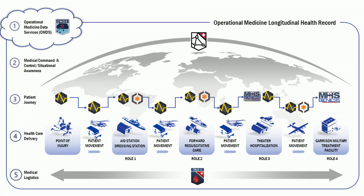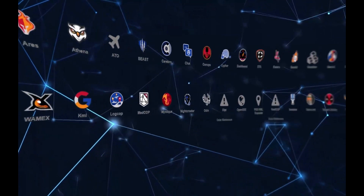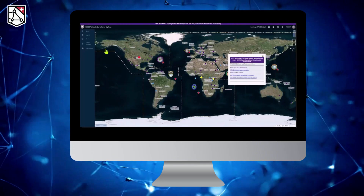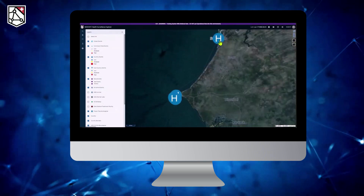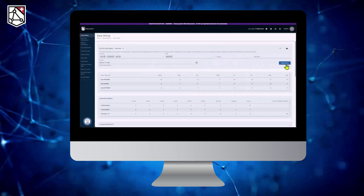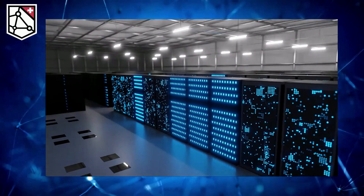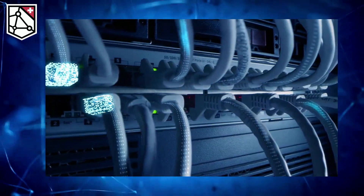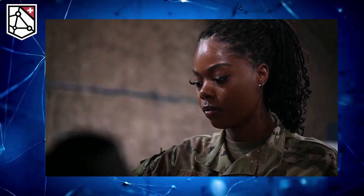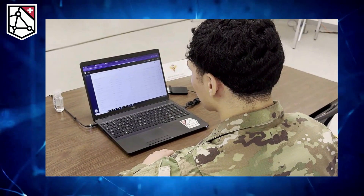The JOMIS portfolio is equipped with the Medical Common Operating Picture (MedCop), an interactive decision support platform that, in addition to housing a collection of medically relevant data, is arming combatant command surgeons, medical commanders, and staffs across the operational medicine environment with real-time health surveillance and medical operations visibility to enable more informed decisions. The information visible in MedCop originates from data integrations with external sources and input directly from reporting organizations through the submission of medical situation reports. This data is aggregated and visible on configurable placemats, allowing commanders to place emphasis on relevant information within their AOR to assist with decision support.